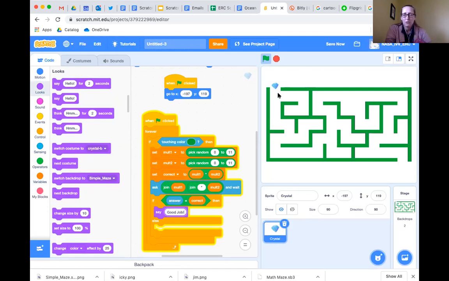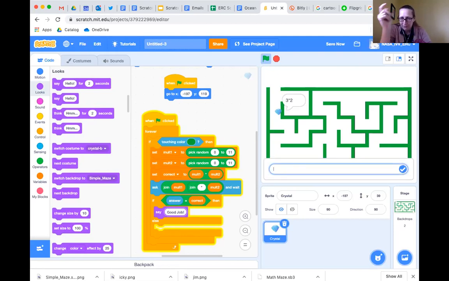Okay, so let's see if that part works. Go down. 0. Good job. And then did you see it flipped like instantly? That's probably not what we want to have happen. We probably want it to wait a little bit longer or do something. And also, I would want it to back up, right?